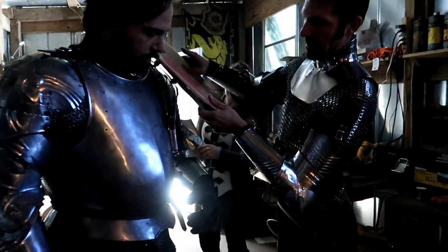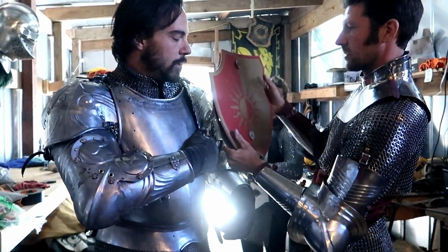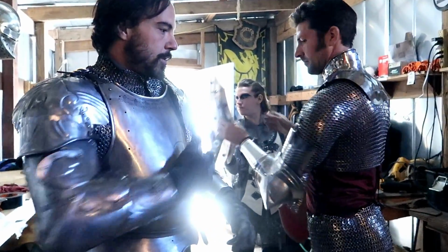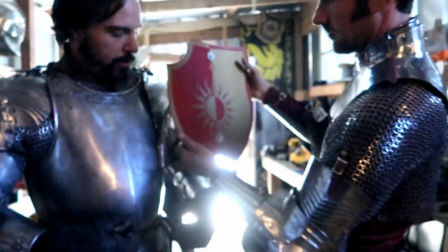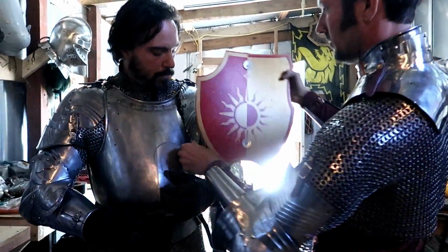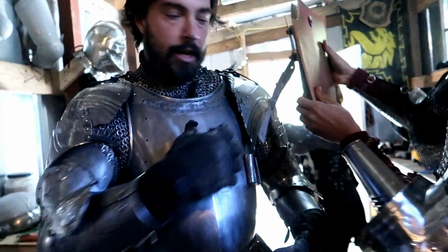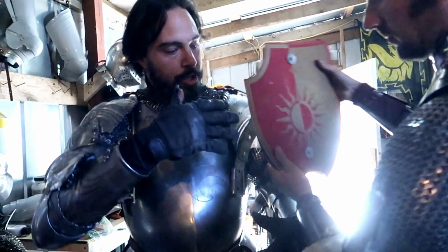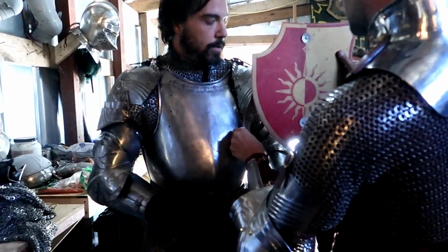Angle on these right. Get that in there. That's pretty good. There we are. Make sure the angle is right and fair for my opponent. So back in the day, they were bolted on. The shields were bolted on as well. It was called a grand guard, which was bolted straight onto the breastplate. Or there was a wooden shield that was strapped with a leather strap around the neck and then around the waist.